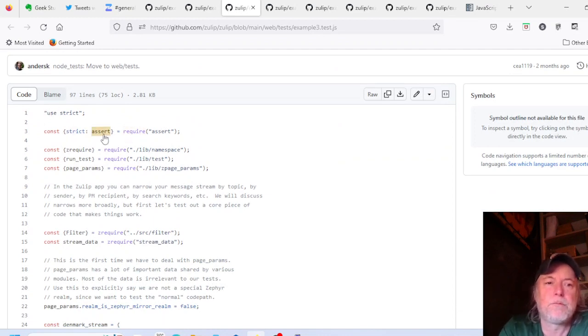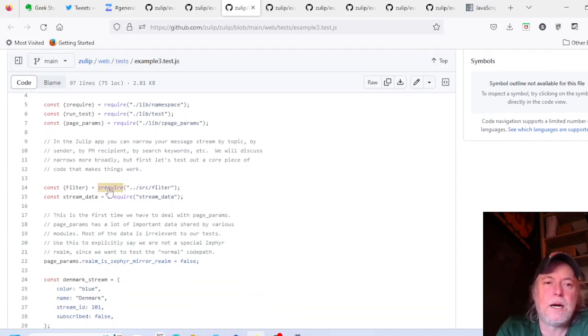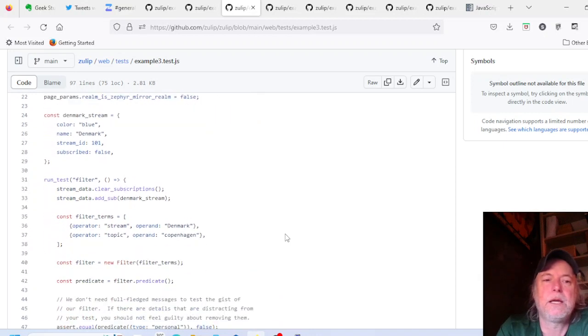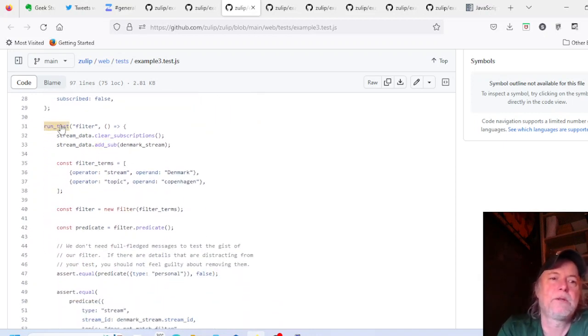It's important for almost every test that you pull in: assert, z-require, run test. In this particular test, we require page params, which is a special thing within Zulip. Then we pull in the modules that we need. We set up some data, and then we get down to the actual tests, which are always run with this run test helper.